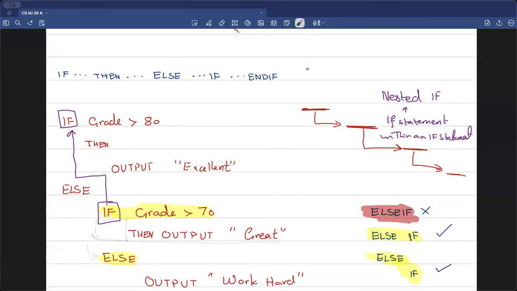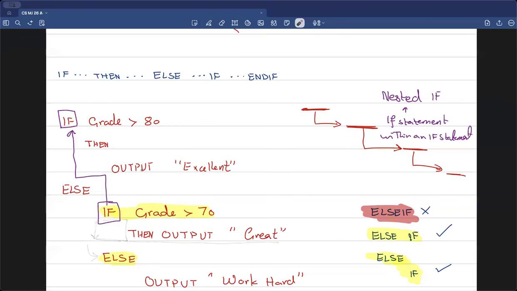Another common question I know a lot of you would have in your mind: sir, we generally write it this way, else if. This is wrong. There is no such thing as else if, according to your syllabus. According to your syllabus, it's basically else, and then in the next line, you write the if statement. So else, if grade is greater than 70. So please don't write else if joined together. Even if you want to write it in one line, do leave some gap in between to indicate that if is separately done within the else statement.